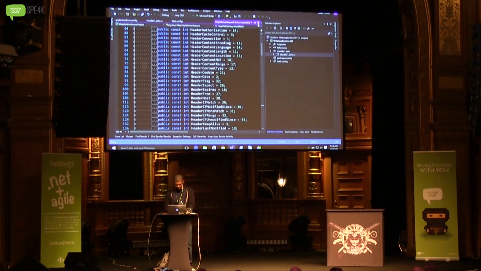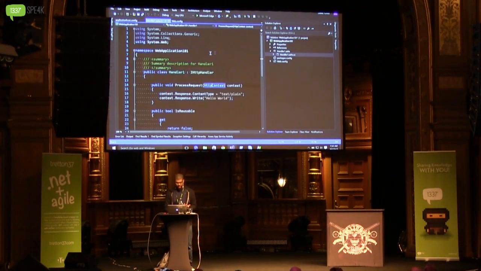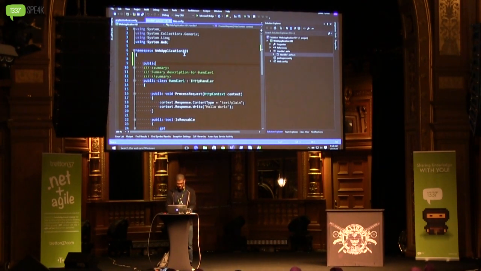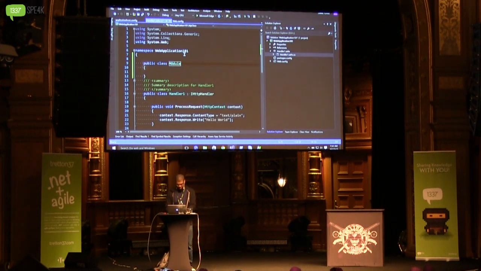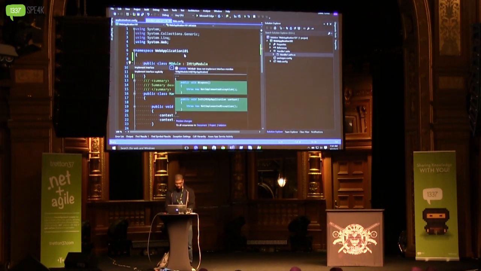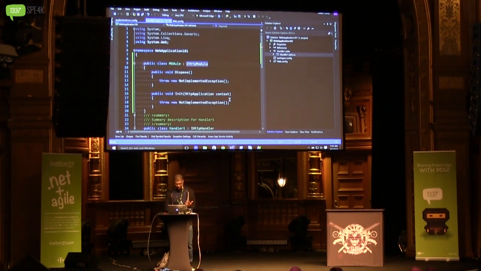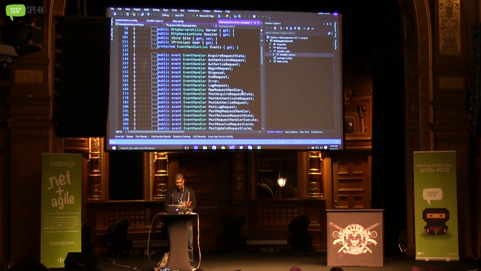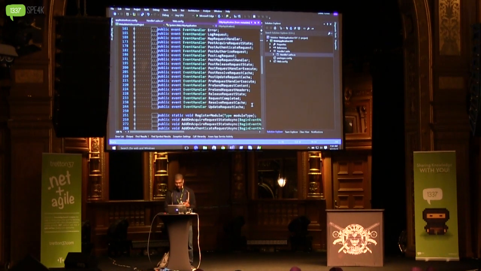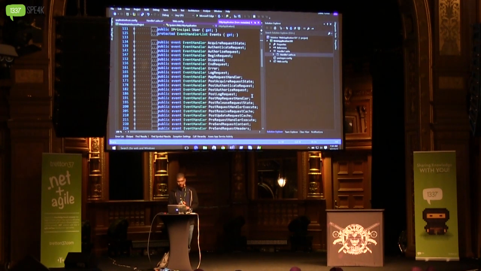So if we look at the other way you can plug into the pipeline, you could write a module. You could write a public class implementing IHttpModule, and this gave you more control of the entire pipeline. So in Init, your job was to hook the application and handle the fixed pipeline events that we had in the stack. And these events were very closely tied to the IIS events. So if you want to hook BeginRequest, you could hook BeginRequest. And modules could all wire up to BeginRequest, and we'd call them in order.